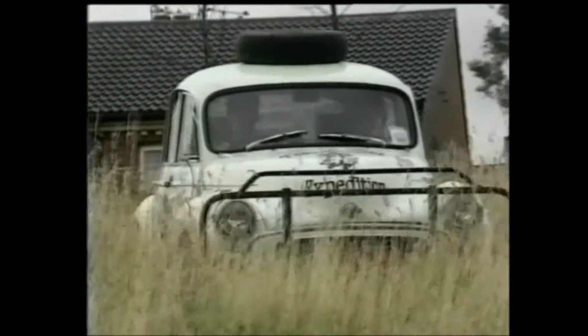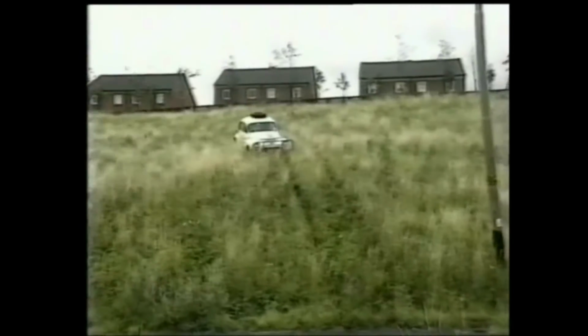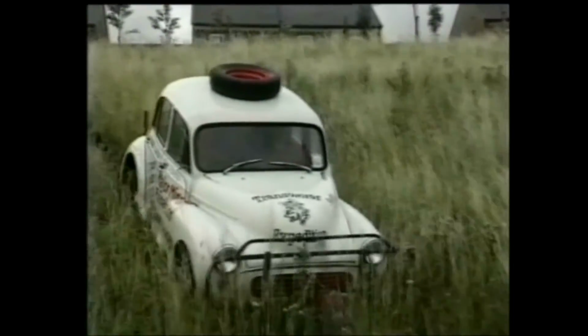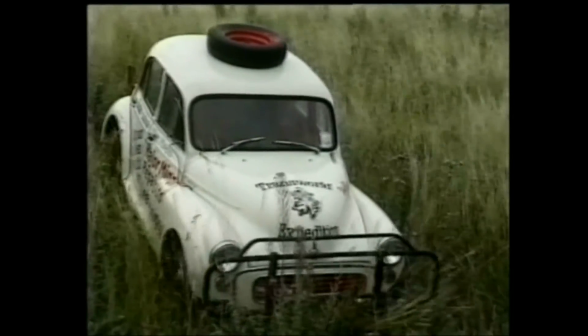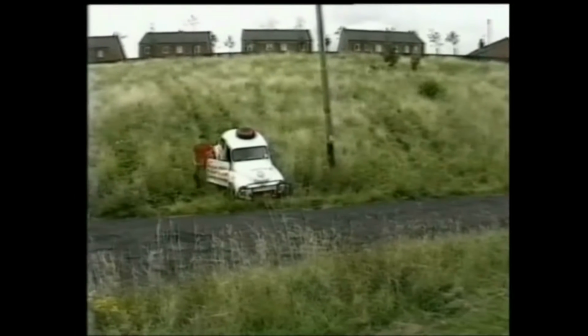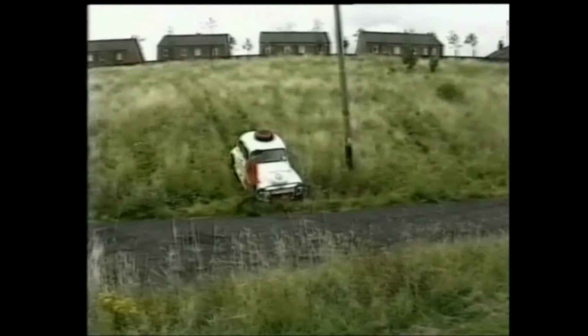So the car with no name will head through Europe and Africa, where other cars would fear for their treads. Shipped to India and driven to the Himalayas, they'll face the kind of slopes it's hard to practice for in Leeds. But our intrepid duo found a way. Two extra tyres on the back axle and snow chains will be brought along to get them out of holes like this. But for now, Jay must have referred to the Morris Minor handbook.